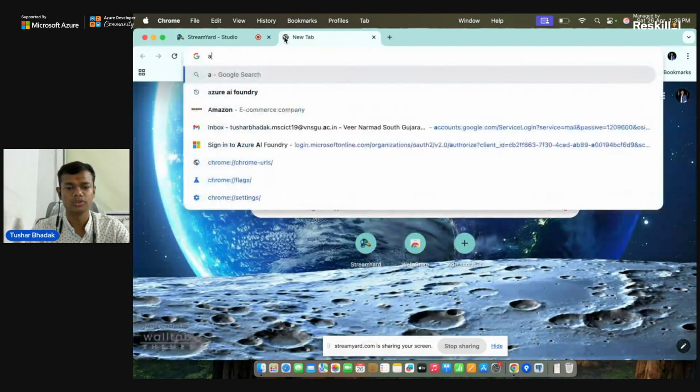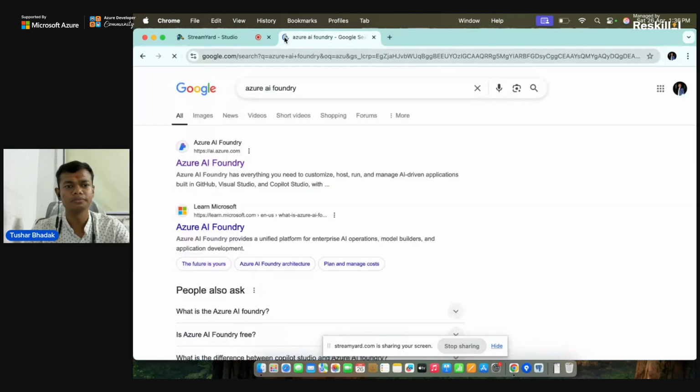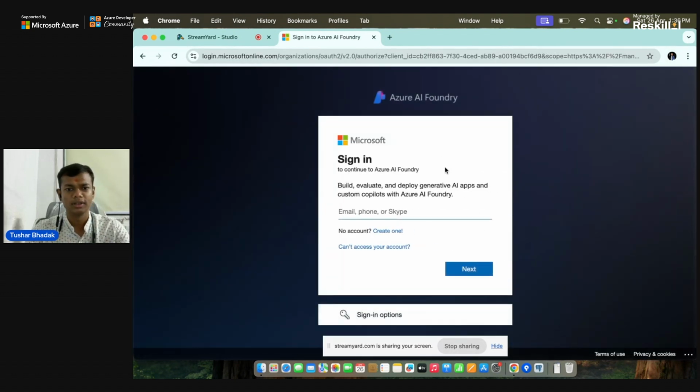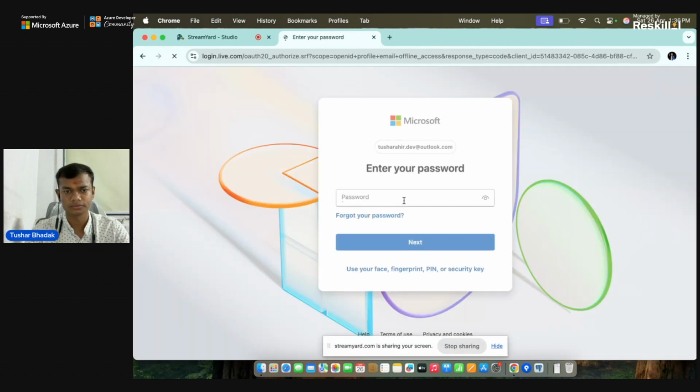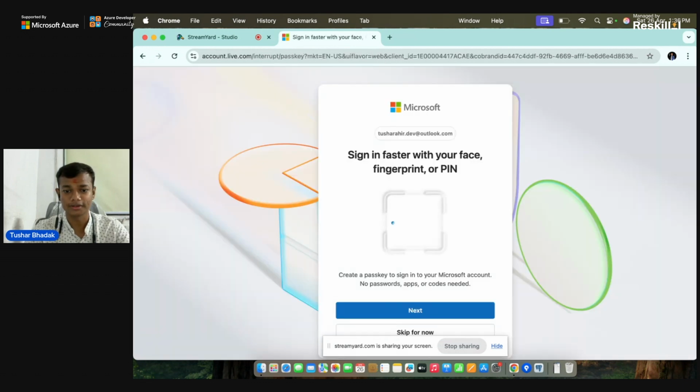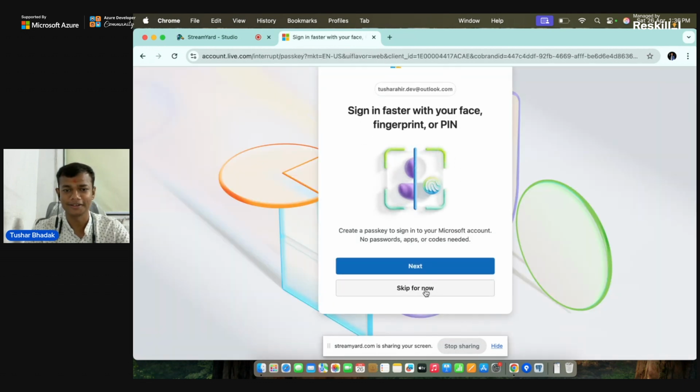Okay, so just search for Azure AI Foundry. It's basically the ai.azure.com link. You have to sign in with your account. Okay, let me sign in with my account. I hope the password is correct. Okay, the password is correct.